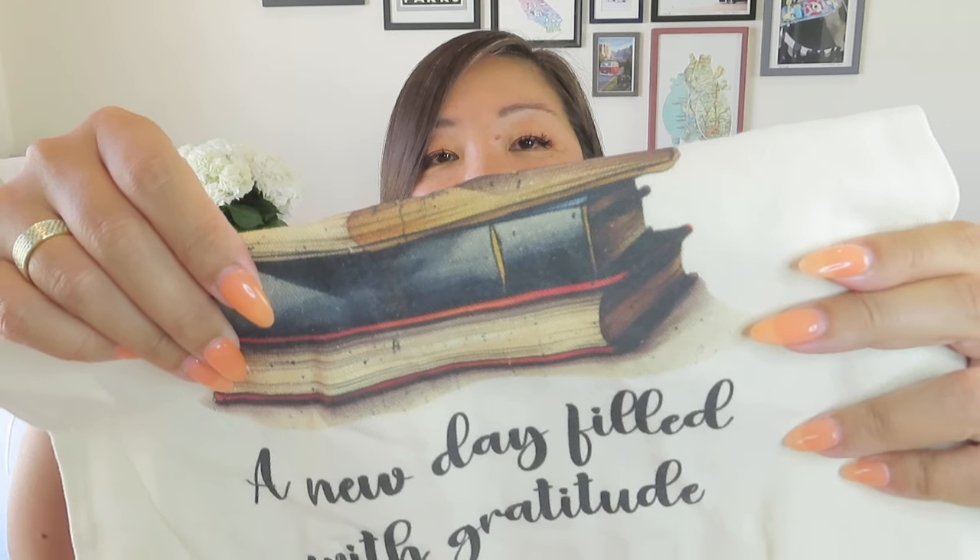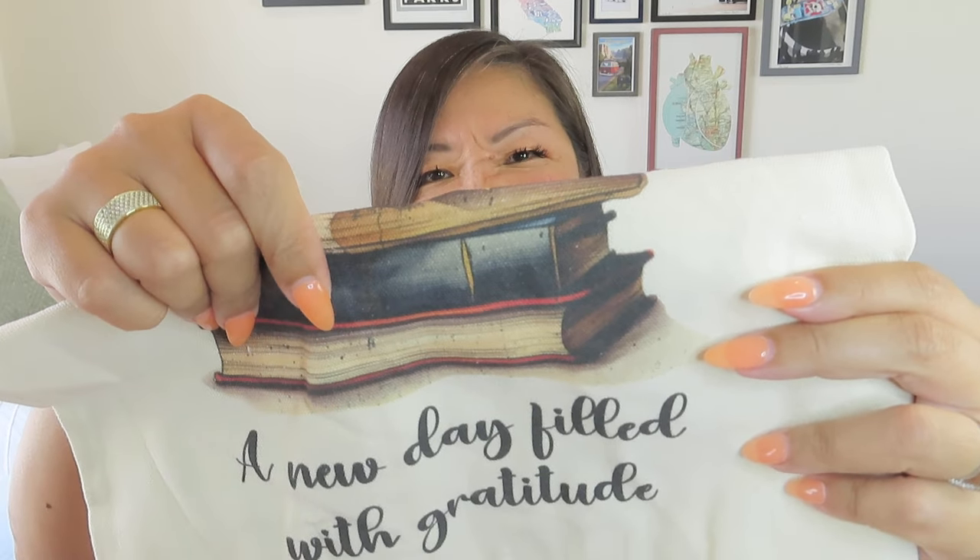It's going to need a little iron, but it does look like good quality screen printing. You can see it's really embedded into the material — it doesn't have that shiny texture you get when something's just been ironed on and is going to peel off. I think I'm safe putting a cloth over it and giving it a little iron so it looks nice and pristine. I'll be doing that when I get home from my trip so I can take some photos for you over on Instagram — I'm really hoping that by the time I get home, Instagram has figured out its situation and starts working properly for me.